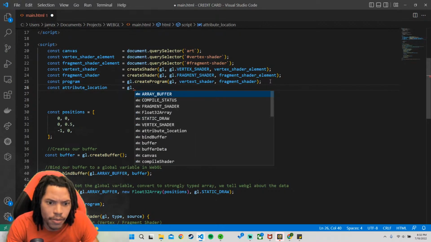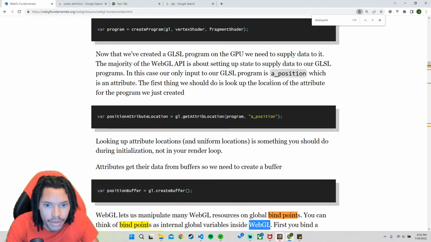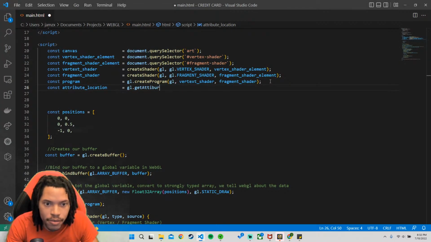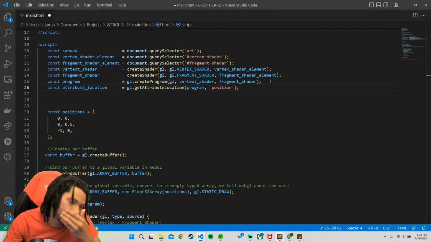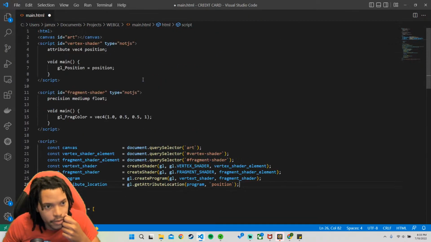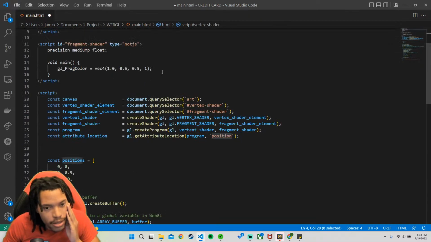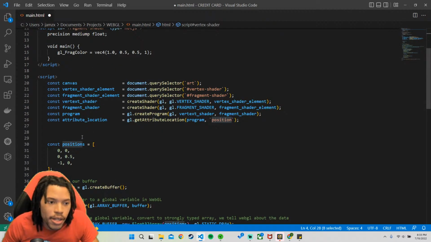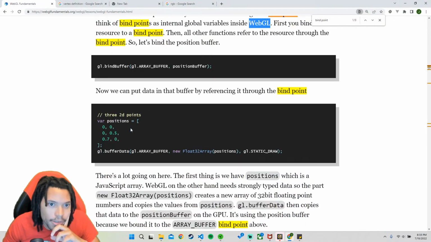So GL, how do you get the attribute location? getAttribLocation. Pass in the program. The name of ours is position. I called it position, so that's it. So we get our attribute location, we need to enable it. So where is that at?